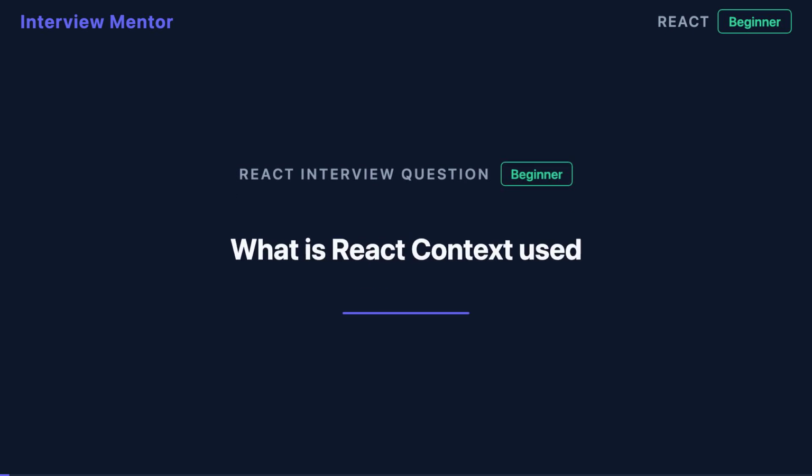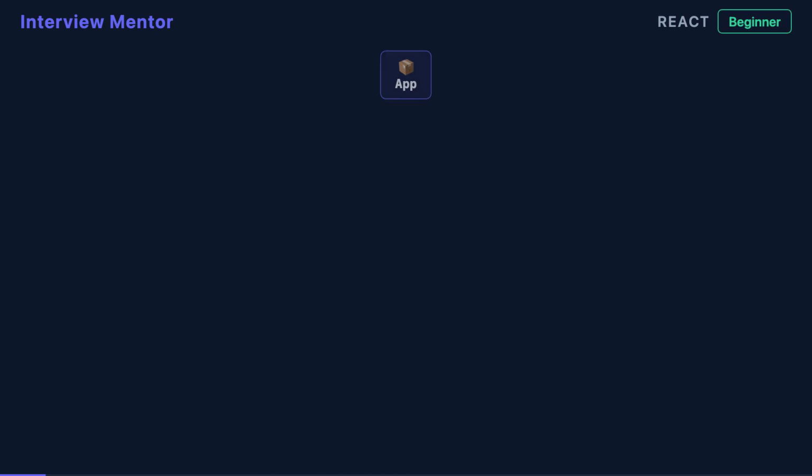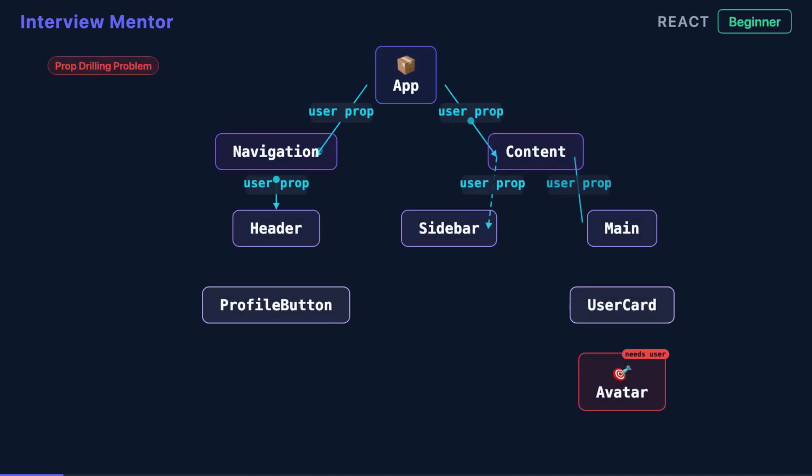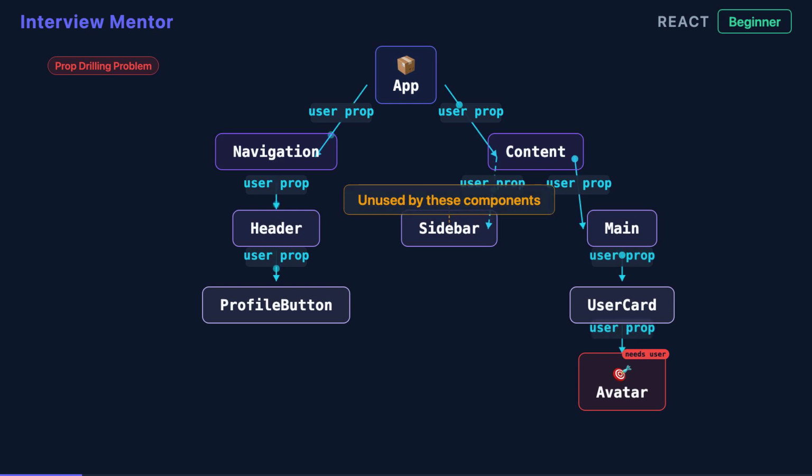Passing props through 5 nested components gets messy fast. There's a better way. When you need to pass data from a parent to a deeply nested child, you often end up threading props through every component in between. This is called prop drilling, and it makes your code harder to maintain. Components in the middle become cluttered with props they don't even use.